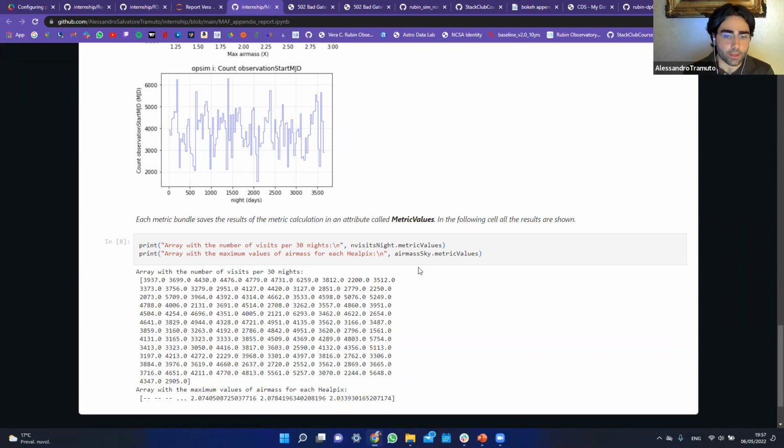For example, I just show you how to print the number of visits per 30 nights; to print that we have to take the visits night metric dot metric values. The same thing for AirMass Sky, the maximum values of AirMass Sky per pixel. So we have all these points that refer to these ones, and also in the other one.